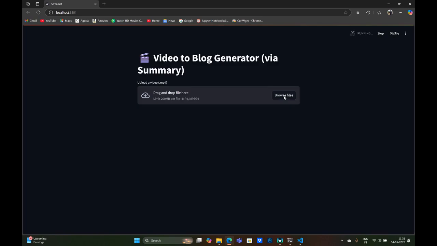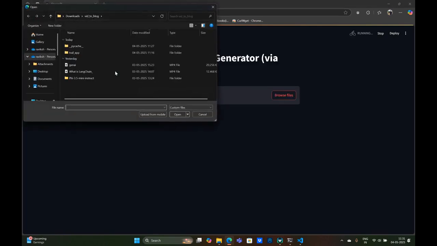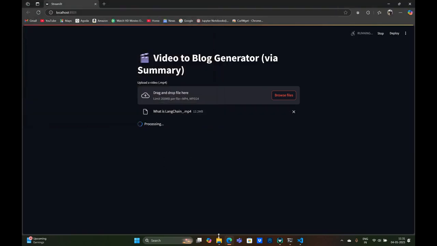Now you can see it. It takes a while for loading. Okay, now I am checking this for processing. Okay, now it takes a while.